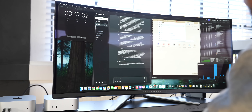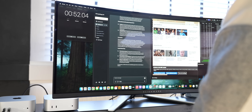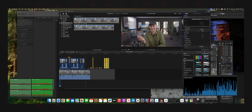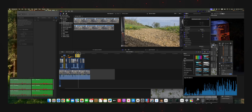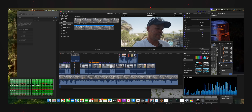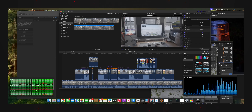Thunderbolt 5 is not readily available yet, which is frustrating, but Thunderbolt 4 is, and to be honest it's more than enough for today's needs. Everything I did was either via a Thunderbolt 4 cable or on its local storage. In my tests, it could easily handle even 4K ProRes 422 projects — that's pretty much as heavy as it gets from a video processing perspective. And I didn't just try 5 to 10 minute clips — in one scenario it was a 45-minute long video with lots of log footage, not compressed at all, with plenty of transitions and effects, and it felt great working through the timeline. Everything was very smooth.